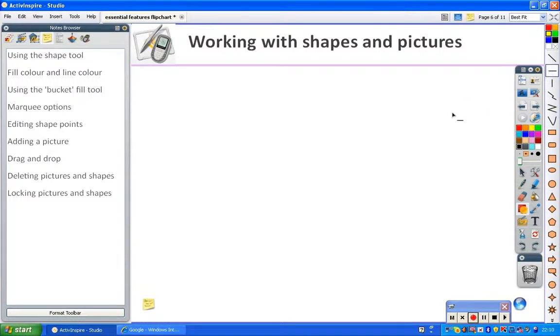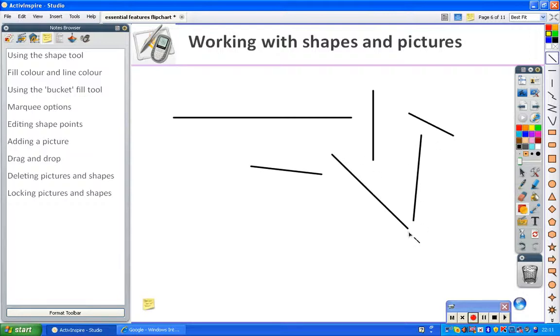If we want to draw a horizontal line, this would be black because the line selected there is black. Then we can do that, and now that will only ever be horizontal. Even if I move the cursor vertically, you can see it won't actually go in that direction. For the vertical line, you have to choose the vertical line tool. This one at the top allows me to draw lines in any direction, but they'll always be straight. And obviously we can choose whatever colour we want for the line itself.